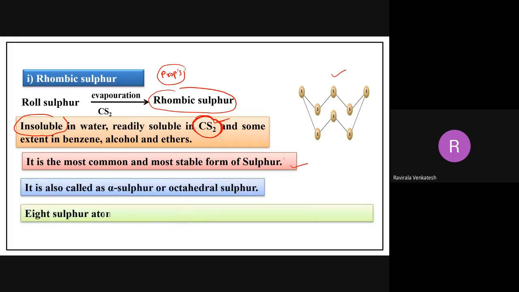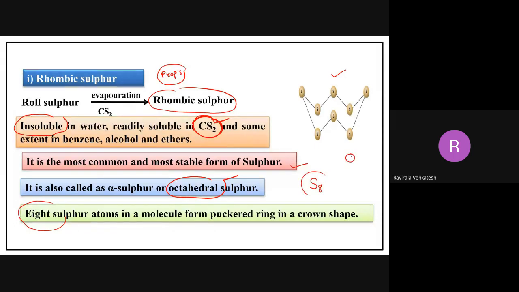Next. It is also called octahedral because its structure also looks octahedral. So you can call it octahedral. And it has 8 sulfurs in the molecule, so it is shown as S8. Now this is the molecule of O2. How do you write it, beta? O2, N2. Similarly, how do you write sulfur? S8. We have to write it. The Fokker ring structure, I already told you, which has what? Crown shape actually, right?